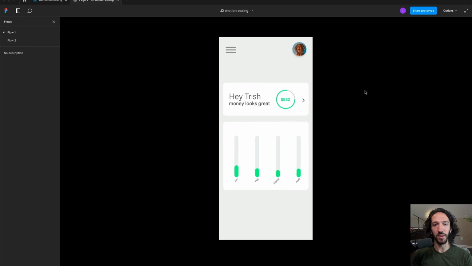So you can see now everything is sliding onto the screen, and with that motion, we can get a better idea of where to look and how to follow these things coming onto screen, and things start unfolding in more of a story-like way, and it's a little bit more delightful. It enhances the communication of where to look, and it's just a clearer way to transition these elements onto screen.